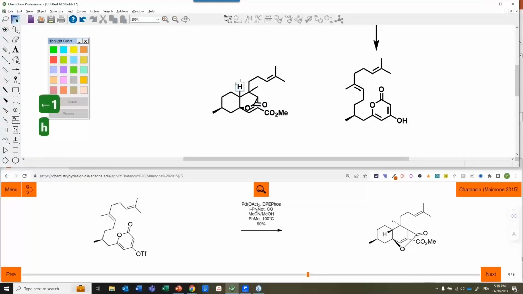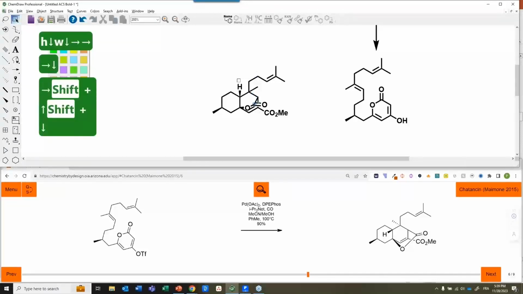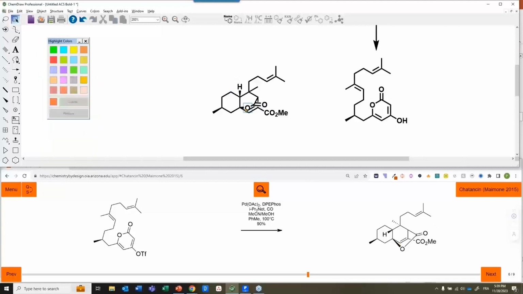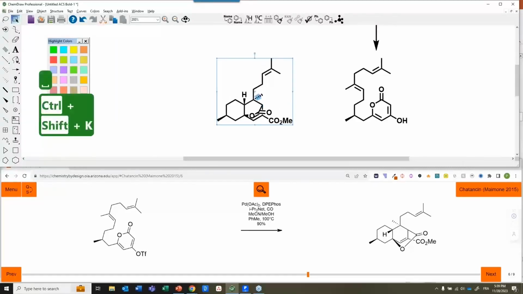I'm going to press 1 and then H, and so we have the bridging ester on top going up, and then we have this here and this here, and this H over a bond is going to give you a hashed wedge. Sorry, that was a little bit more complicated than I anticipated.